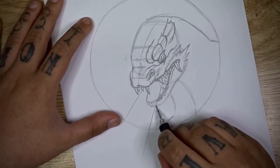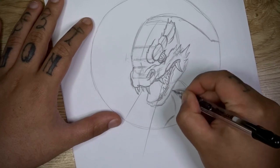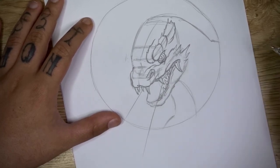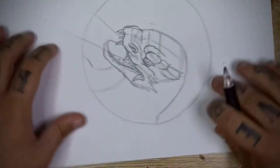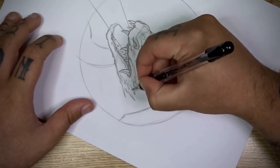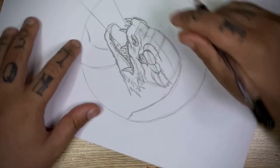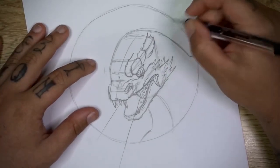And then coming from the bottom here, you're pretty much just going to trace your line around, but add a little bit of that rough sort of scaly texture to it, the way we did on top of the head there. And as you reach the back, I'll turn my page a little bit, you're going to go ahead and add some more of those little spiky dudes at the back here, which again is more common with dragon designs and things like that. But you know, Godzilla's sort of like a big dragon character, so I think that's going to look really cool.